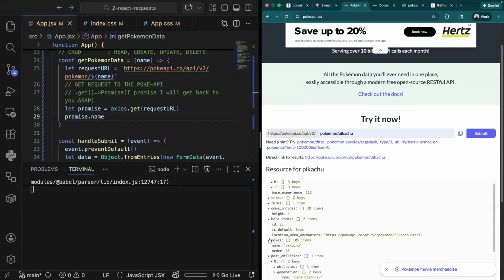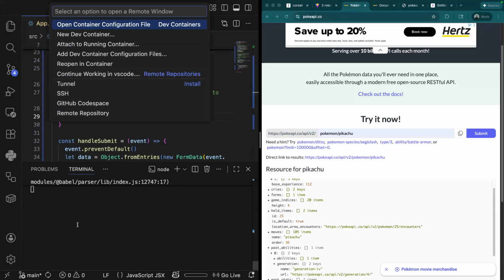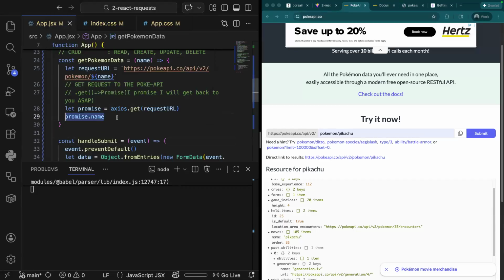If I take a look at all these key value pairs, there is a name parameter. This name key would return the value of Pikachu.